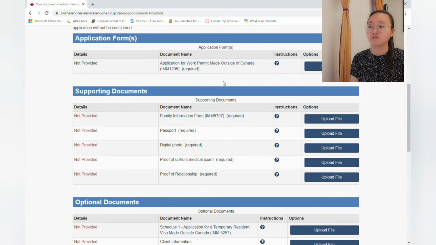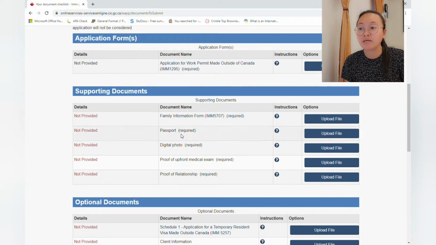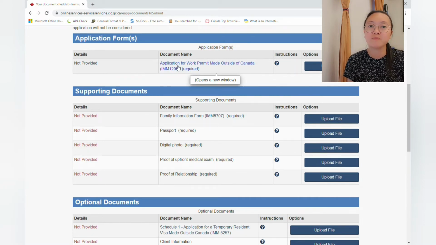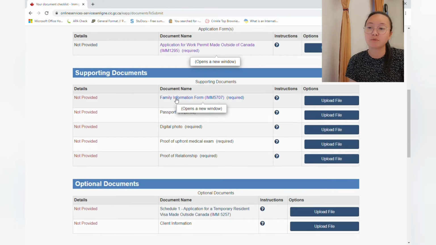So, for application forms, we have application for work permit made outside of Canada. You need to download this application for work permit made outside of Canada. Then, you need to fill up all the details. Para makompleto, you need to upload the file. So next, supporting documents, family information form.